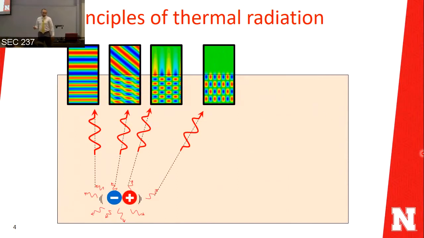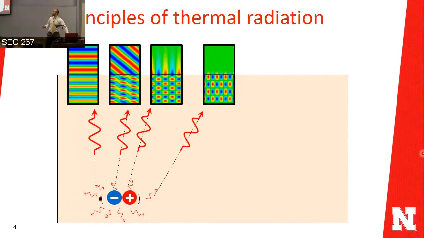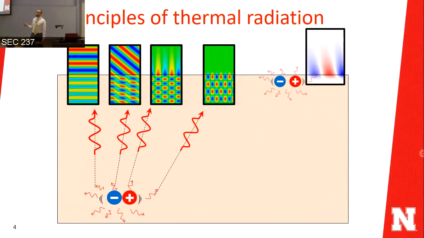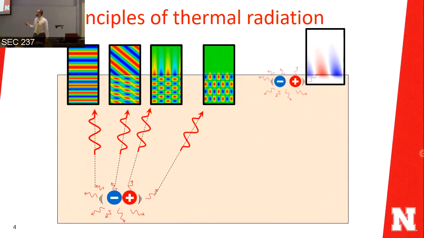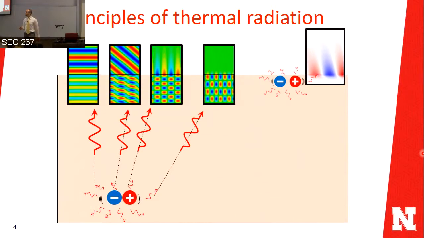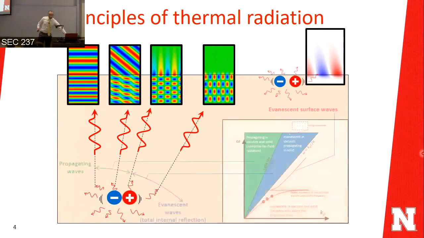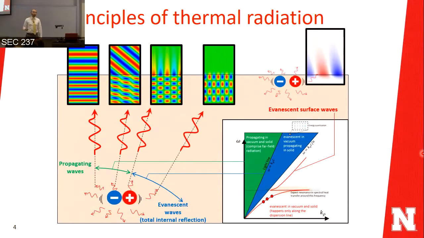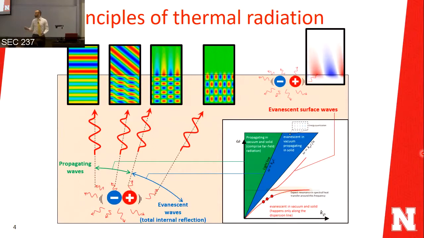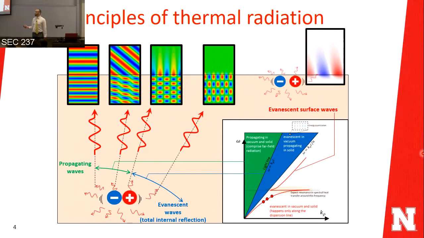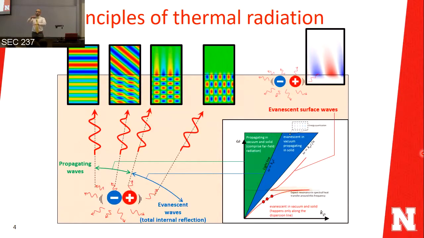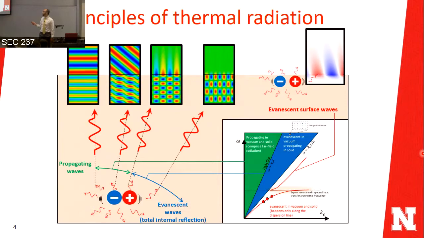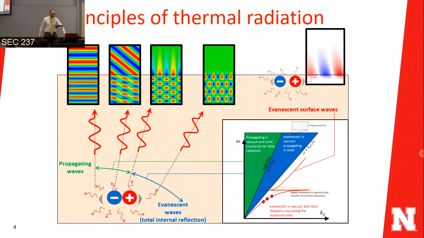So that is all the waves that can happen in the material. There is a third kind of waves that cannot propagate in vacuum nor in the bulk. They are called surface waves, and they are emitted by charges near the interface. So here comes the distinction between the propagating waves and evanescent waves. Far-field thermal radiation, the thermal radiation used for engineering applications, is comprised of the propagating waves. If you bring the separation distance very close between the emitter and the receiver, the evanescent waves from total internal reflection and surface waves take part in heat transfer.